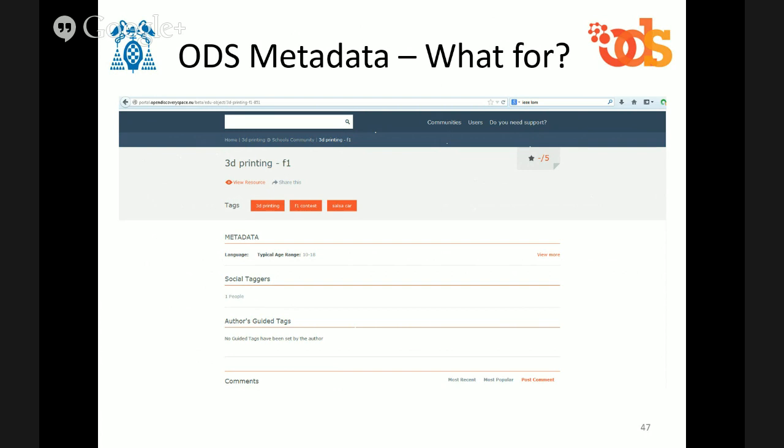And also, if you are a teacher and you have your own resources and you want everyone to know about them because you think they are pretty good, you will need to have good metadata. If you have good metadata, it will be much more useful to locate your resources. Not only for ODS, also for Google. Remember that we are using an internationally recognized metadata standard for describing learning objects.